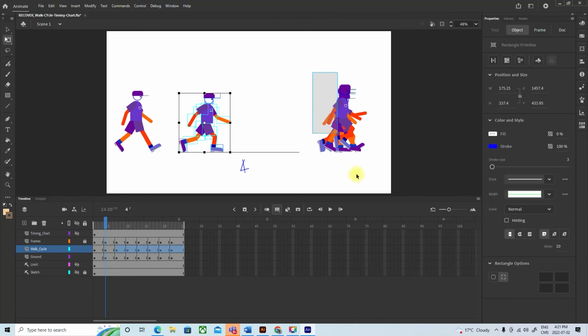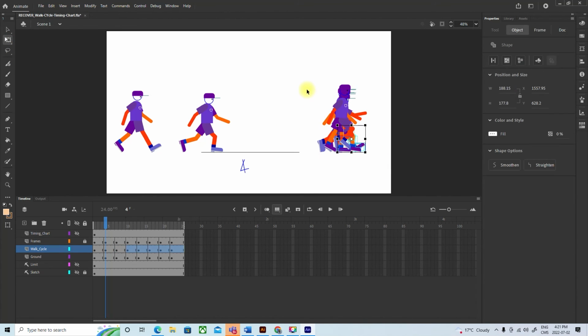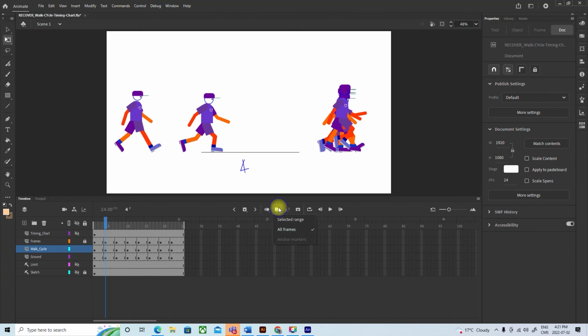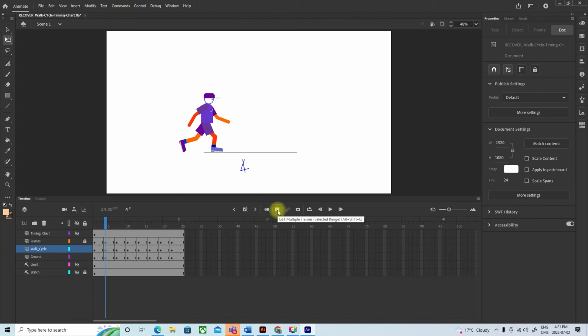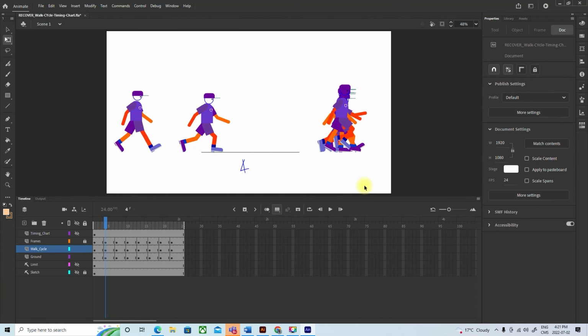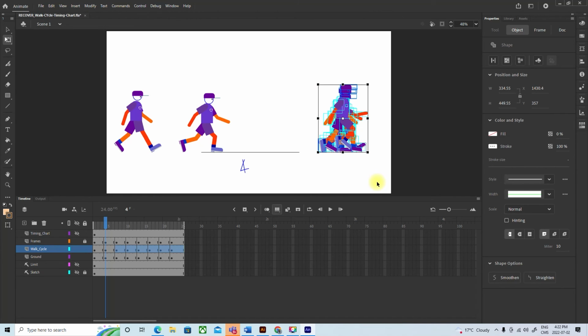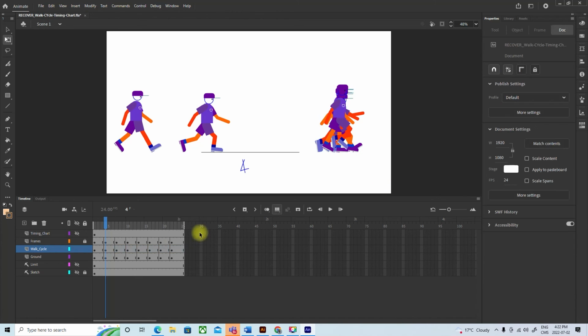I'm also going to move these ones. I want these ones to move very close to here. Something like this. But I need to separate them too. That's another thing I need to do.